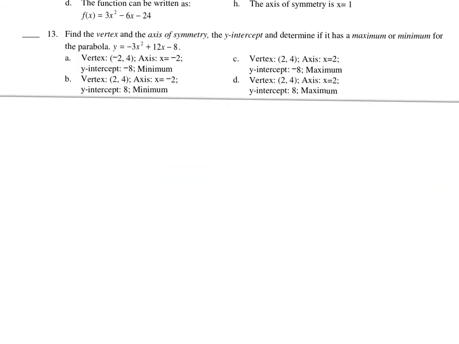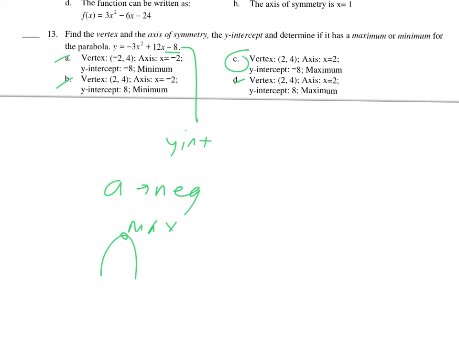All right, next up, they're asking me some more information here about a parabola, and so it's in standard form. So I always look here for the y-intercept first, is negative 8. And so I can already cross off some answers here because I need that negative 8 y-intercept. I also kind of know that if A is negative, then that means it's upside down, and that means that we have a max value. So I can actually already tell that this one, A, is wrong and C is correct because of that.